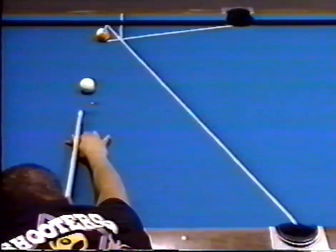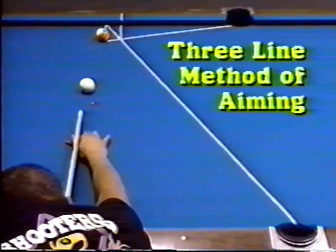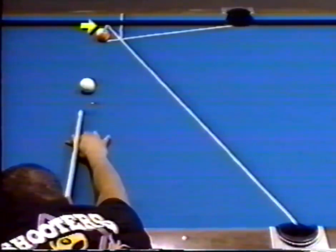One way of lining up your shot is called the three-line method of aiming. You start out by drawing a line from the object ball to the rail. From that rail point, you draw a line to the cross-side pocket. Then draw a line from the object ball to the side pocket in front of you. The point where the lines touch each other, you make a line to the rail. That point is where your object ball has to hit for it to go across side.